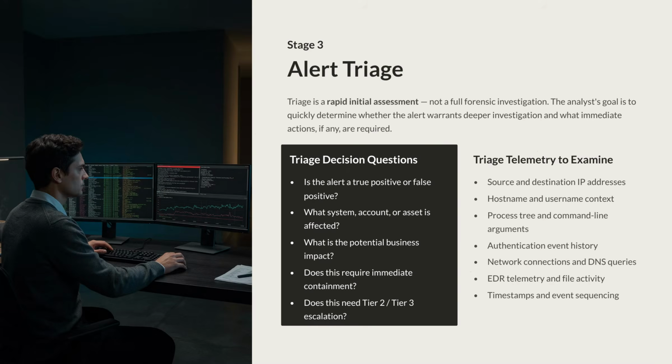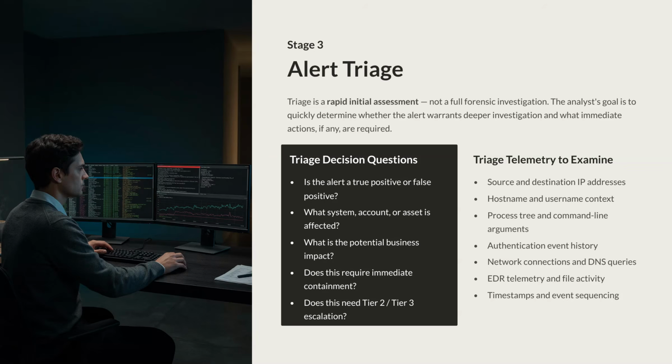The next part of the workflow is escalation. Not every alert should immediately be sent to a senior analyst. If Tier 1 escalates everything that looks slightly unusual, Tier 2 and Tier 3 analysts become overwhelmed and the tier model stops working. But the opposite problem is equally dangerous. If analysts hesitate to escalate serious activity, an attacker can remain in the environment longer while the case is being handled at the wrong level. That is why escalation criteria should be clearly defined.